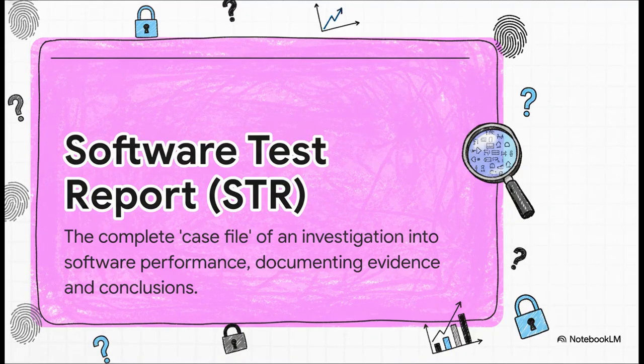Okay, so the best way to think about this, it's like a detective's case file. Seriously, if software testing is the investigation, then the STR is the complete file you hand over at the end. It's got everything, all the evidence, from witness statements to the nitty-gritty forensic details, all organized to back up a final conclusion for the client, or, as the standard calls them, the acquirer, who has to make the big call.